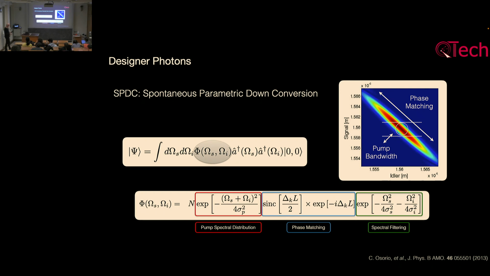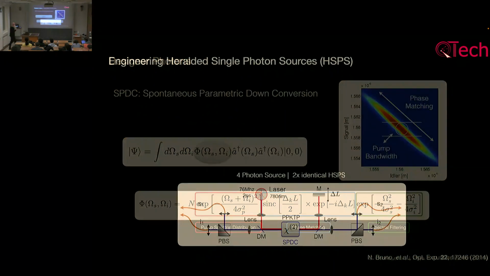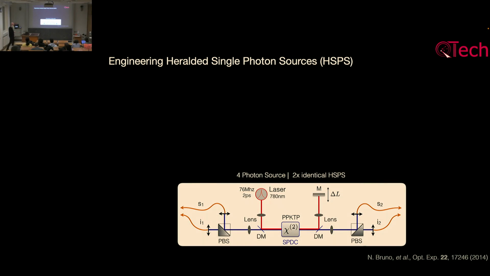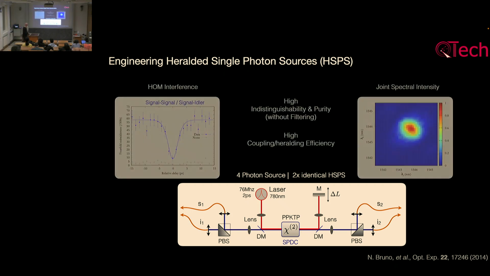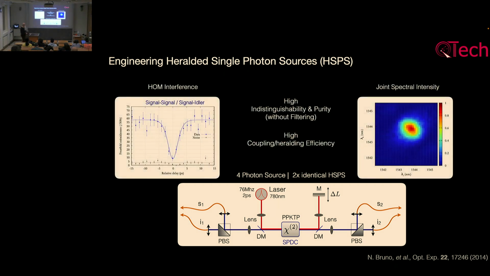So that's how we can do it. And really, we want to concentrate on these two, because this works, but typically filters introduce loss. So we don't like loss. We have enough of that. So how do we test this? This is a typical setup we use.